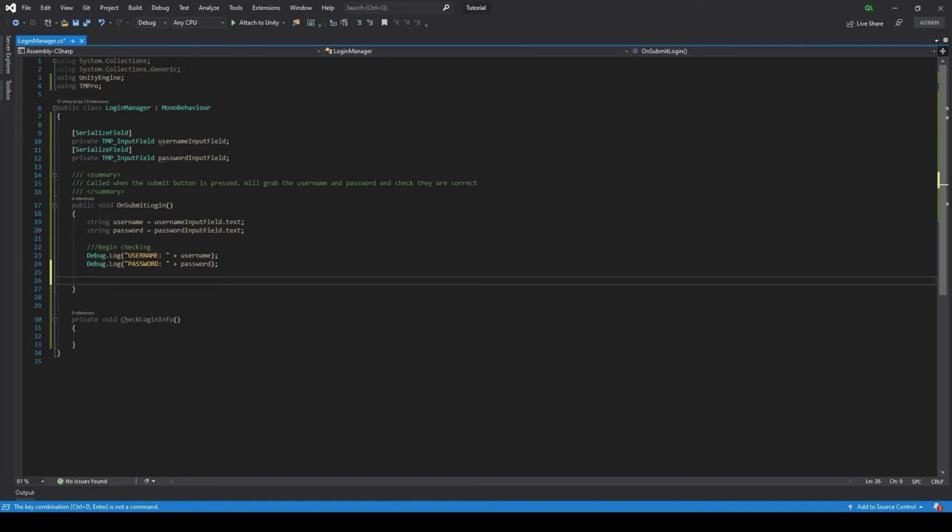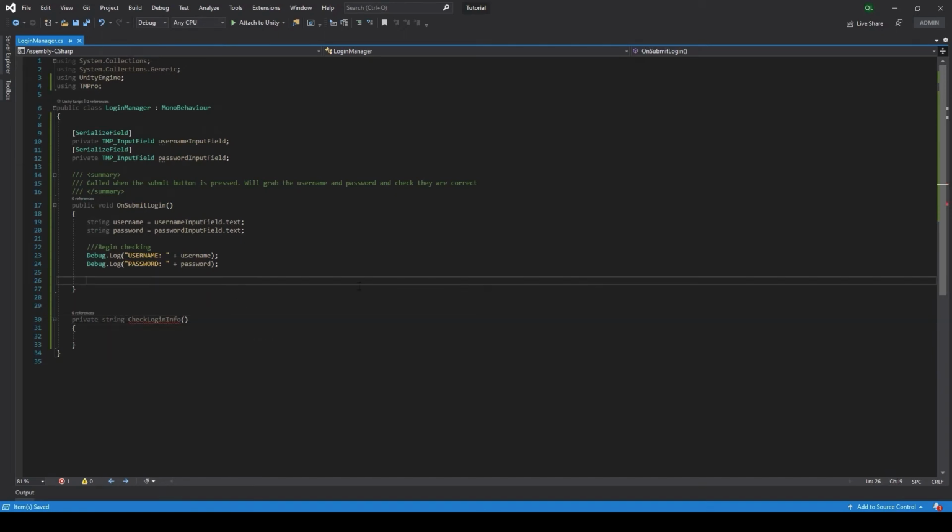And in fact, do we want it to return void? What we could do is have it return a bool that tells us whether their login is acceptable or whether there's something wrong with it. We could also do a string, and the string could be empty if it's good, and it could have a message in it that says what's wrong with it. I kind of like the string idea more, but you can see this is kind of a decision thing, what you want to do. I'm going to have it return a string.